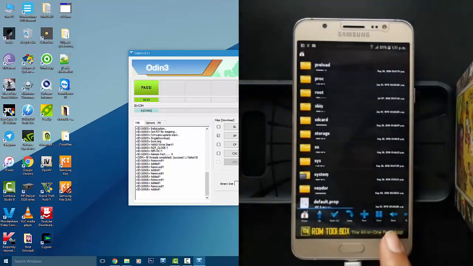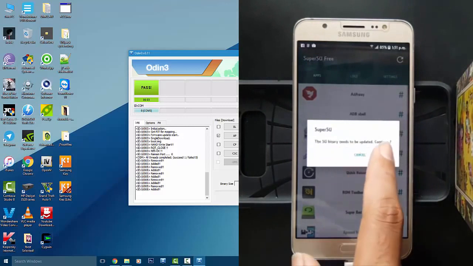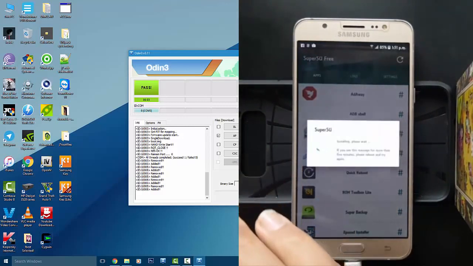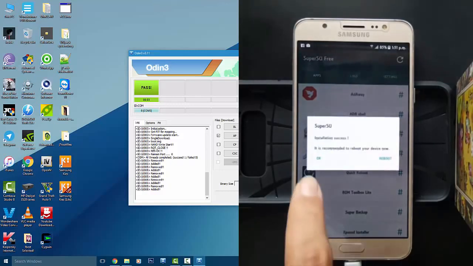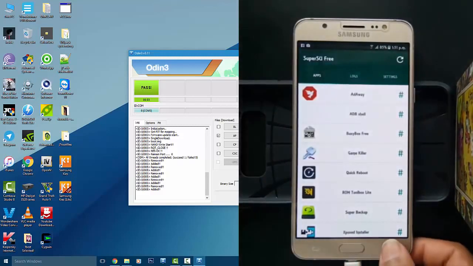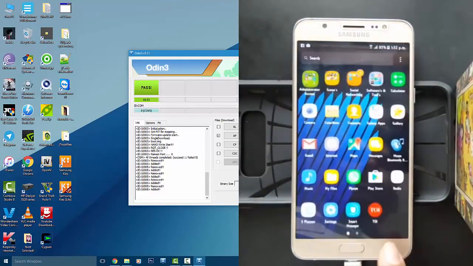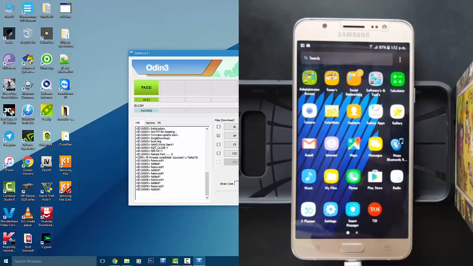Make sure that you press it and continue to upgrade the SuperSU binary. I'll just wait for it because the binary should get updated, and once done press OK. Go back and reboot your phone.